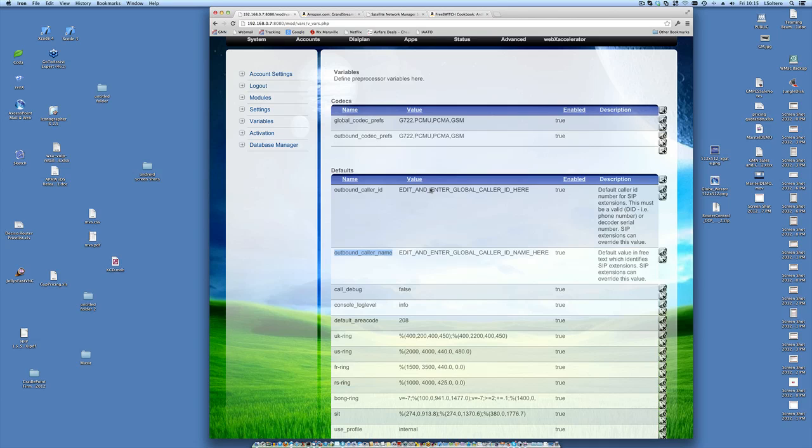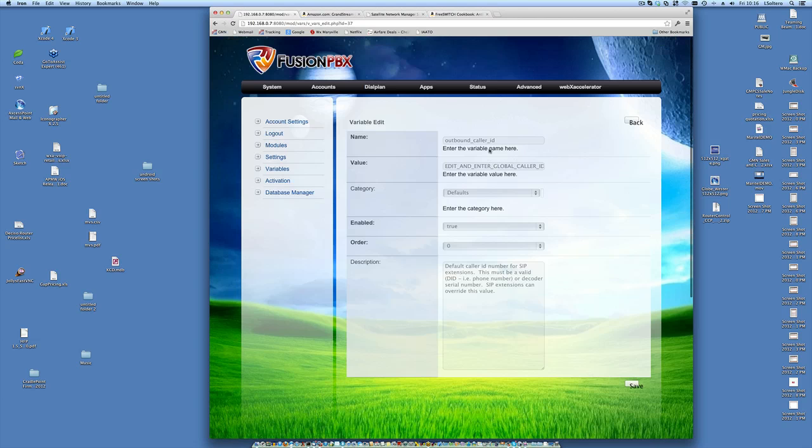If you enter the serial number, it's going to be prepaid. If you enter the DID, it's going to be postpaid. To do this, it's very simple. You just click on the E, change the value to 21283, hit save, and that's it.